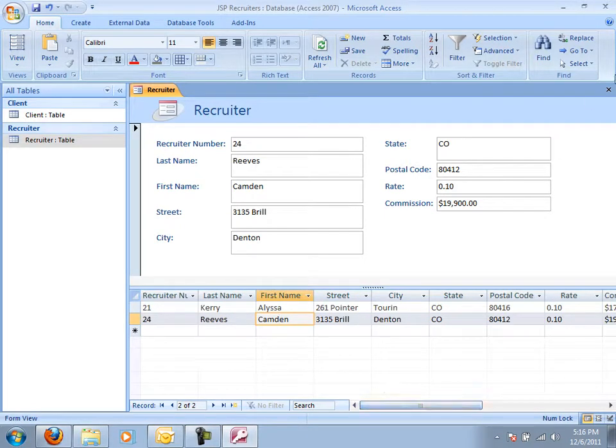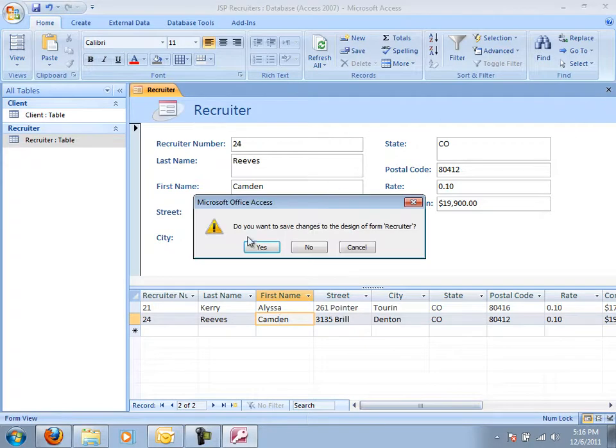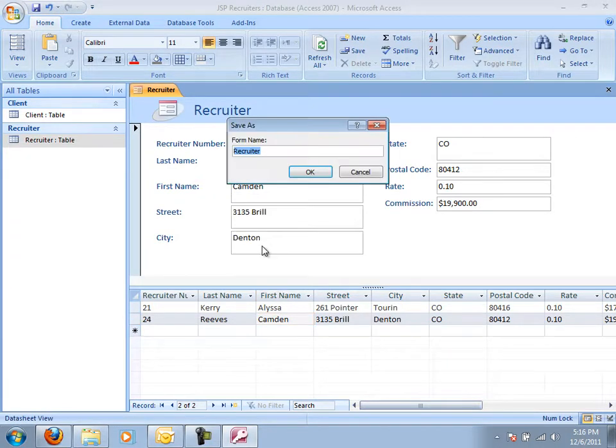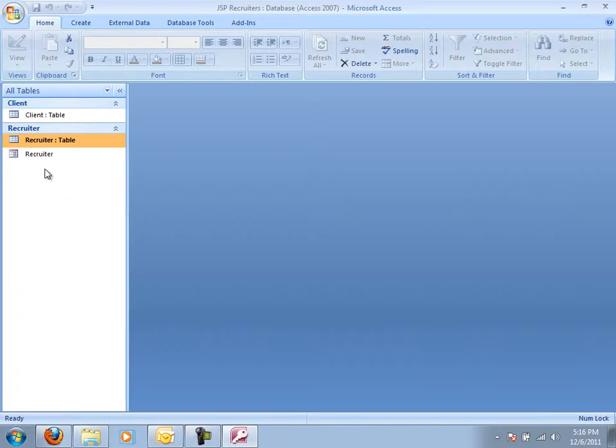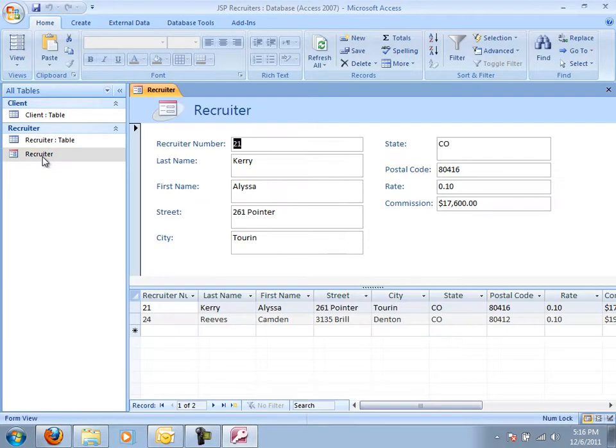At this time, I'm going to actually close this. It's going to ask me to save it. And yes, I do want to save it. And it's a form. I can call it recruiter because it's the recruiter form. And notice I have it over here now. And if I enter it, it's going to bring up the first record, and I have this form that I can use. Down at the bottom, I can navigate between records, so I can go to the next record, and the next record is a blank one.